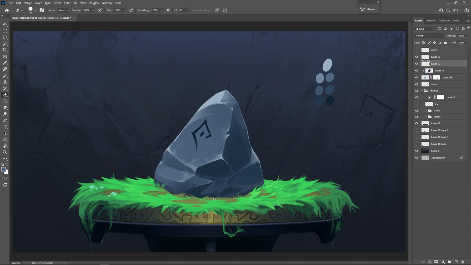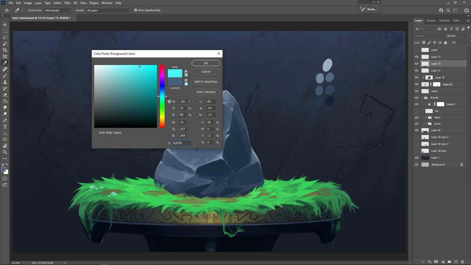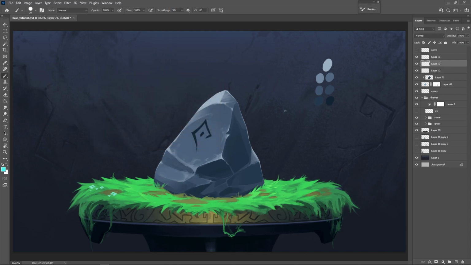That's much better already. Now, I'm thinking, could make another layer. Layers are free, layers are cheap. Let's make a teal, like a glowing green, not green, teal rune. Because this rune is not facing directly towards us, it's facing more that way, to make it look like it's embedded into the stone, we're not going to cover the entire thing. We're actually going to just cover the edge closest to us and leave the other edge untouched.